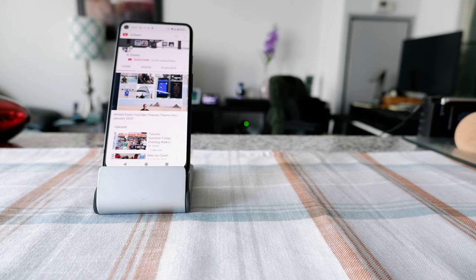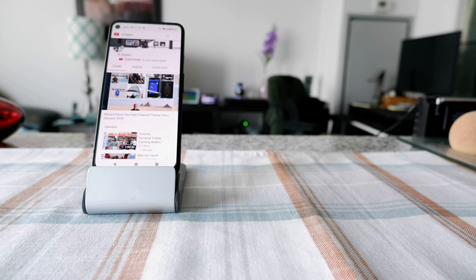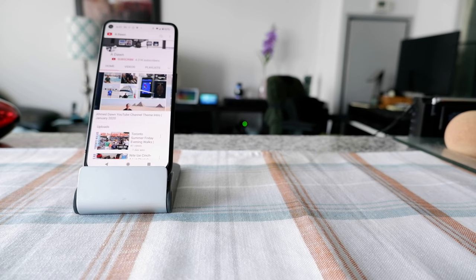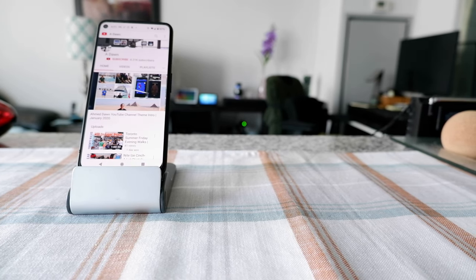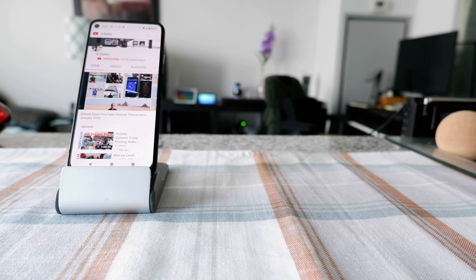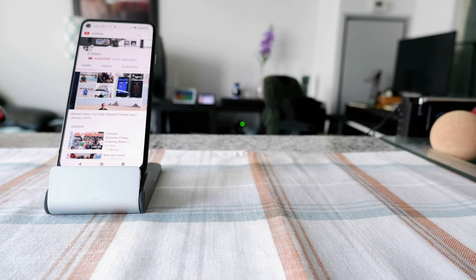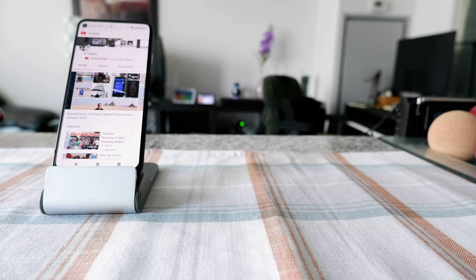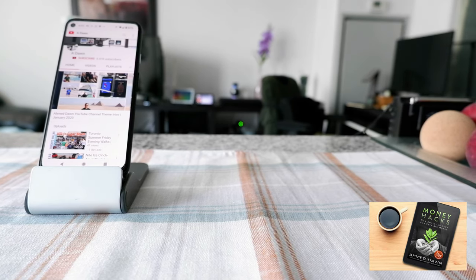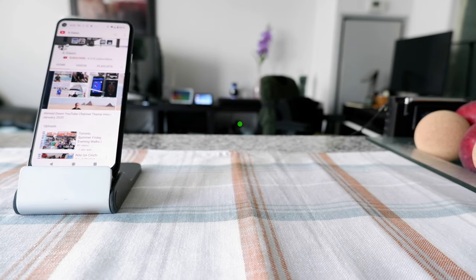For example, let's say you are from Toronto, Canada, and you are in Sydney, Australia. If you turn on your phone in Australia, it's going to be very expensive to make and receive calls, texts, or anything. But with Wi-Fi calling, your phone becomes a local Toronto phone in Sydney. So if you're in Sydney and turn on the Wi-Fi calling feature, you're going to be using your phone just like you're in Toronto.